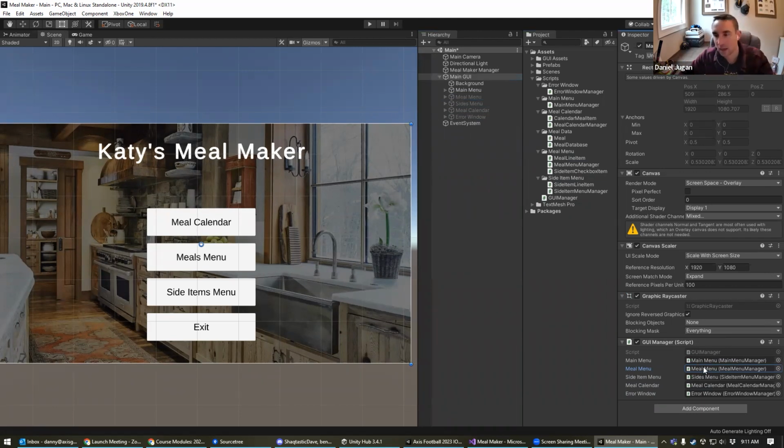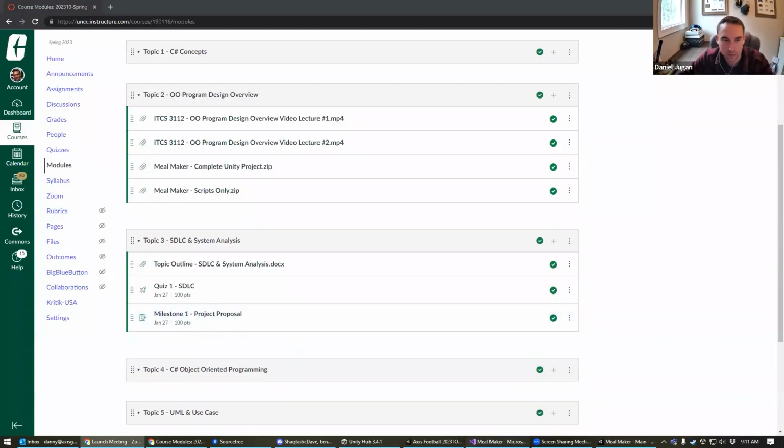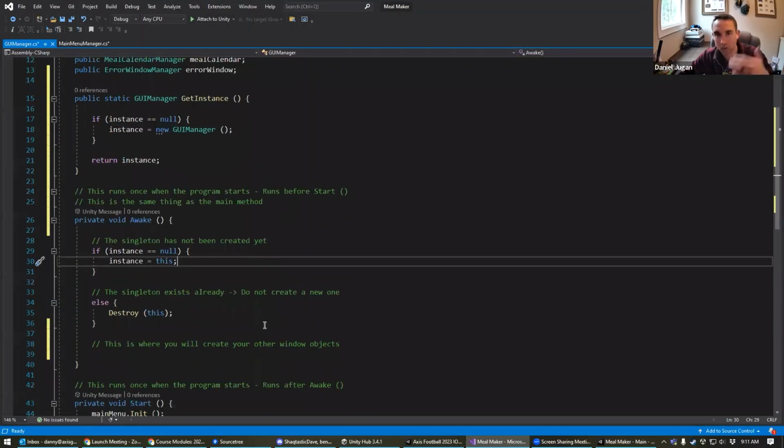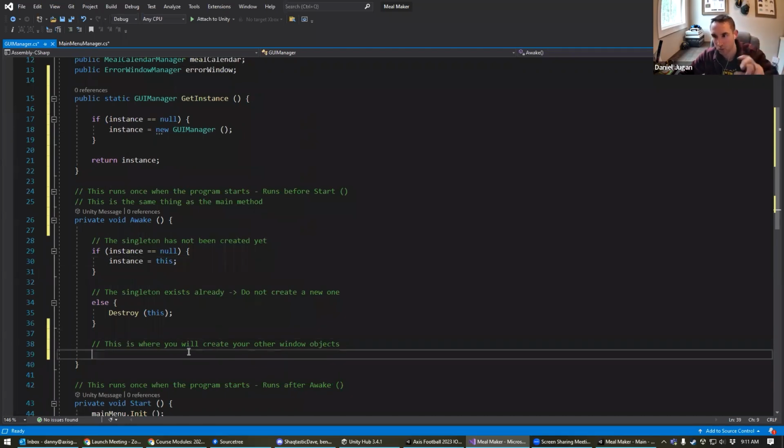Again, I'm showing you this in Unity so that you understand why the code is the way it is. This is not a how-to on Unity, but I'm showing you how you would do it in either just native C# or Java, so you understand why this code looks a little bit different than what yours is. There's no way to drag and drop references in C# or Java. We need to assign them in code. And so this is where you would do that.